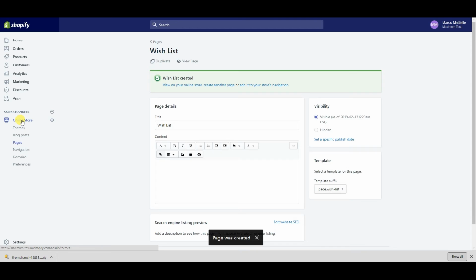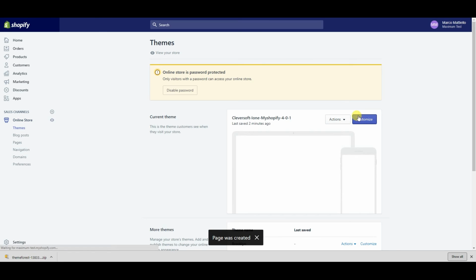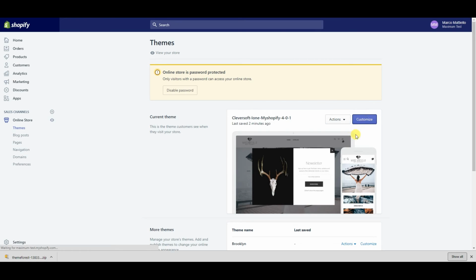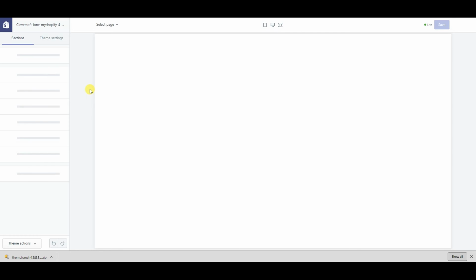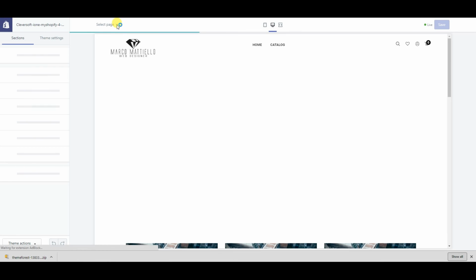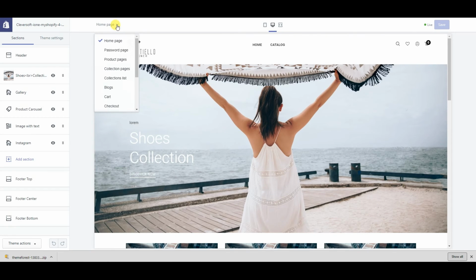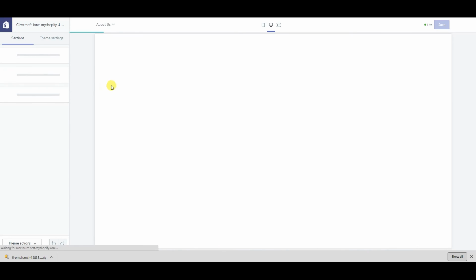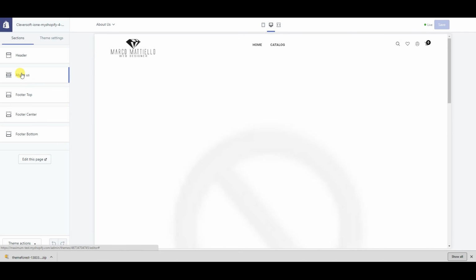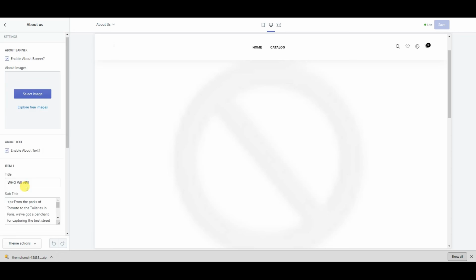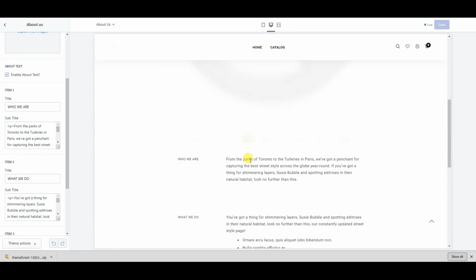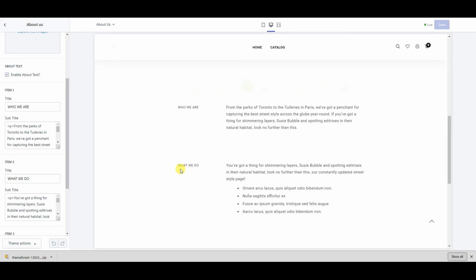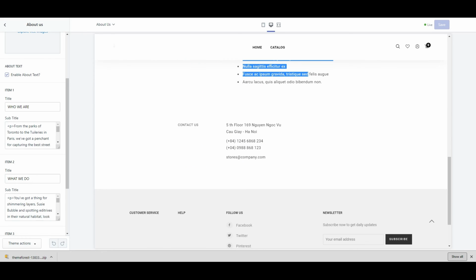Okay, now if we go back on online store and customization, now you will be able to see those sections that we just did, because we added the pages. Okay, so follow this step or do it at the beginning when you install the template, it is up to you. But at this point, if you check here, you will be able to see those pages that we just did. You see pages, about us, and here you have all the settings that you want to add on this page to design the about us page. You have a first image, you have this content that you can change, etc.